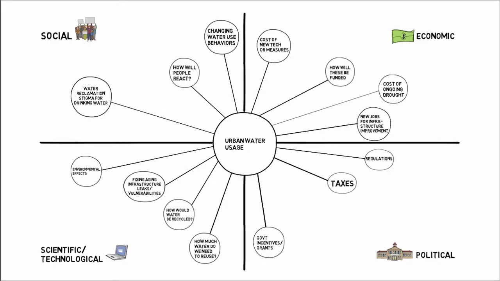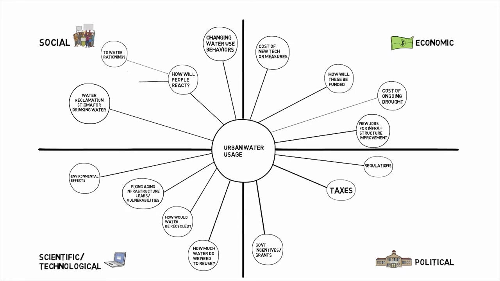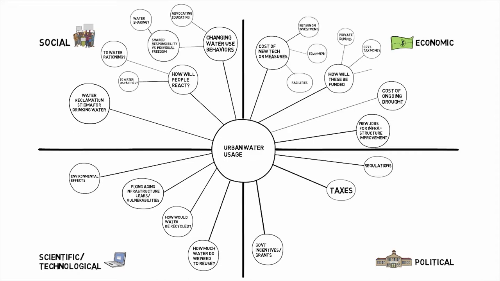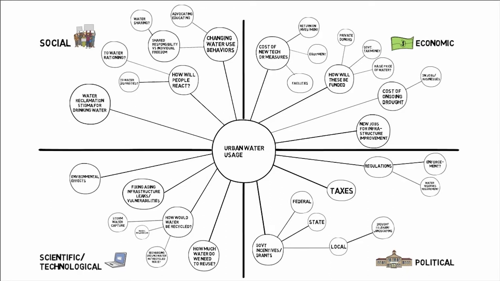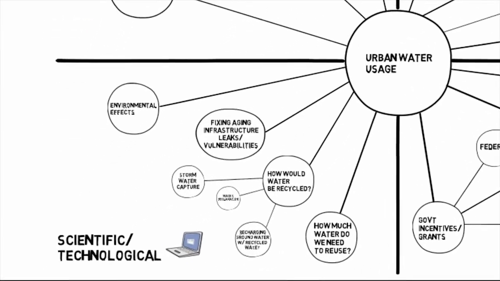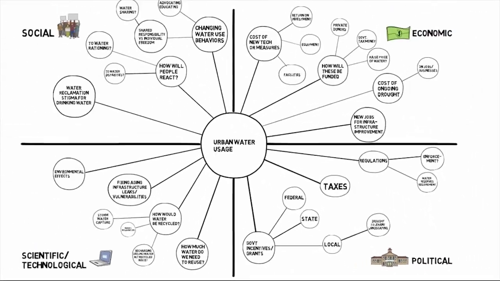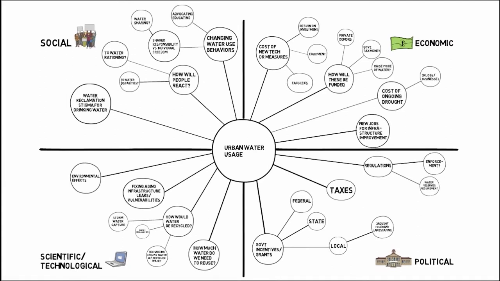Now that your preliminary questions are written, you have a chance to write more specific topics you are interested in researching. For example, you can expand on social issues by thinking about specific things people would have strong opinions on. Don't worry if you can't think of specifics for some of your questions. Areas of your concept map that look more sparse, such as the technological and political quadrants in this example, will tell you which topics you should do more research for.